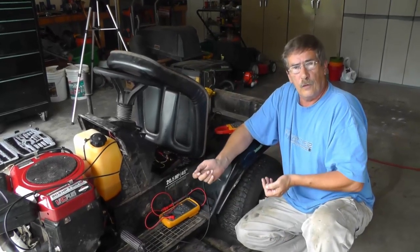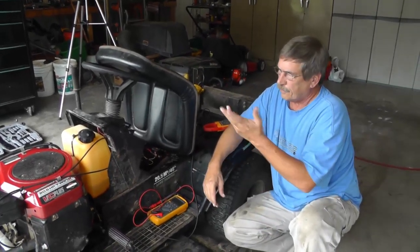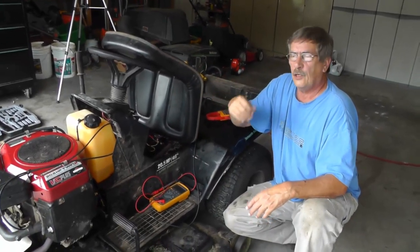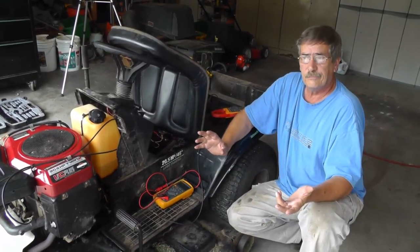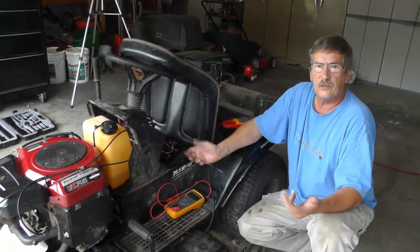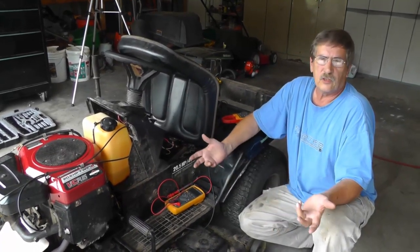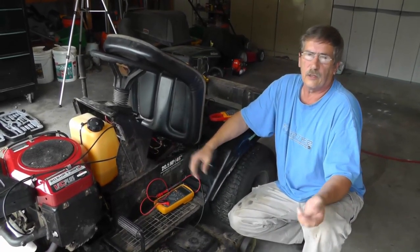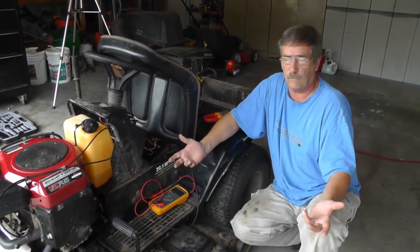Before you do, maybe you could do your voltage drop testing, then clean them, then come back, compare, see what you got. A lot of this stuff is outside, the mower is in the weather, terminals are going to rust, things are going to corrode. So a lot of your issues you can fix by just cleaning up the terminals. By the time you do the testing and go to all these different points and document and write down, it's probably just as fast to go through and clean it. Especially if you see rusty terminals, go ahead and clean it up and then try it out. And if it doesn't work, then you can start doing your voltage drop testing.